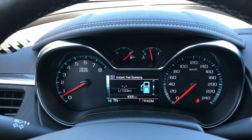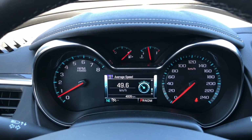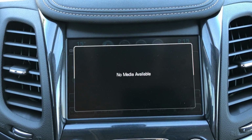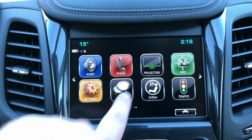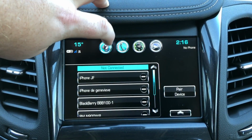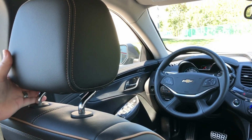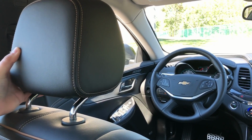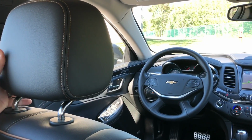Is it going to appeal to younger buyers? Probably the same way that the original Impalas would have? Not likely. I think that this is still either going to be a vehicle that people are going to be using for fleet, or it's going to be an older demographic of people buying it. I don't see a lot of young people necessarily getting behind the wheel of this. But then again, that's also a growing trend in the automotive world. Anyway, buyers who are my age aren't really looking at sedans anyway, so you've got that to contend with. But it's a good car and has a CD player, so if you're interested in that, you've still got the CD player.